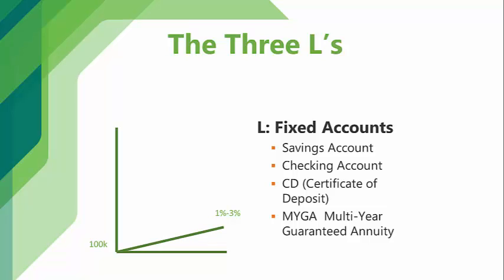So if we were to graph out a fixed rate of return on a graph, it might look something like this. Now this is where you draw a graph and a gradually increasing line, and at the end write 1 to 3%. Now, Mr. and Mrs. Jones, it depends on how long of a term you choose and where you purchase your annuity from, but right now you're going to see somewhere between a 1 and 3% rate of return in a fixed rate vehicle. Some products might credit more and some less, but on average a fixed rate annuity could credit at or about 1 to 3%.